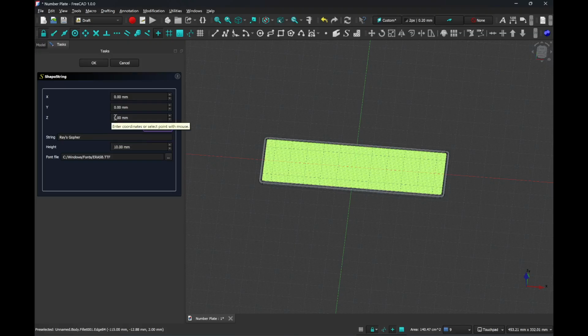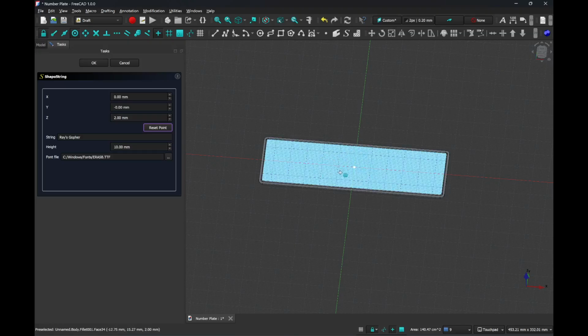But the problem is it's changed this to 0 on the Z as well. See, whenever you come on here, it's at 2, because that's the working plane, right? So you can either go and reset it and make that 2, or you can come back out here and it goes back to 2, and it looks like 0, 0 until I move.